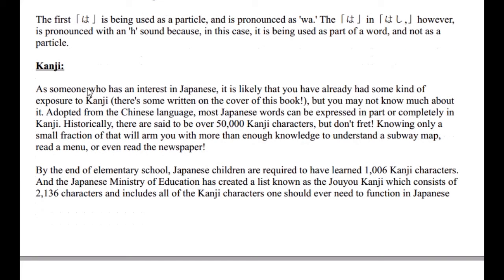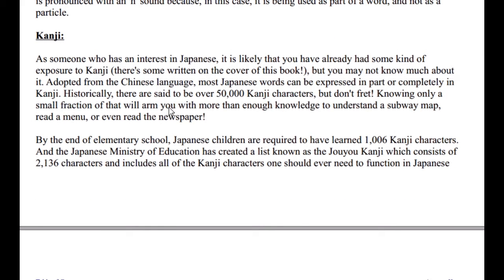All right, and moving on to some good stuff, the kanji. So we're not going to talk too much about kanji, and I don't want to bore you with a bunch of details, but odds are, if you're interested in Japanese and you're watching this video, you probably have some understanding or at least some idea of what kanji is. But really quickly, by the time students of Japan graduate from high school, they should know over 2,000 kanji characters. So if you want to read like a newspaper or open a bank account or something, you have to know at least 2,000 to kind of function in society as like an upstanding member.